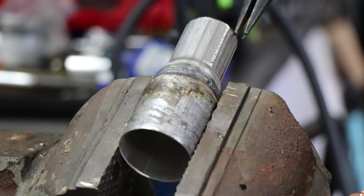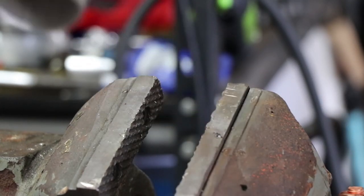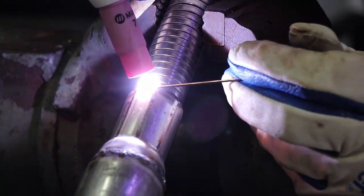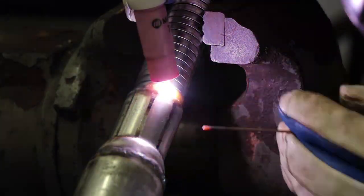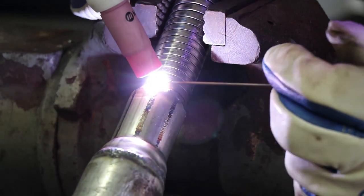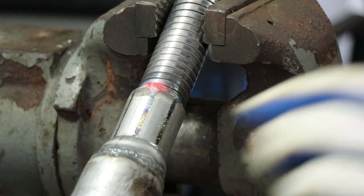This is just a little adapter that I'm using that will transition to the muffler, so if I ever need to remove the exhaust I can just do it very easily. Next is taking this flex exhaust tubing and TIG welding it to the adapter here. This part you see here is actually going to fit up into the muffler — it's what goes right into that adapter there.